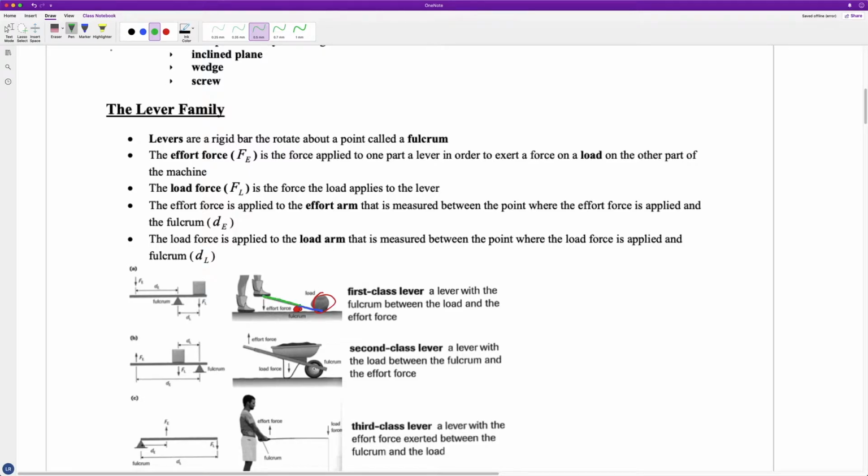So our job, what we're trying to do, is take this heavy object and lift it up. We use a lever to help us out. And with the lever, the effort that we apply is over here. In this case, this is known as a first class lever, and it's all about the ratio of how long the load distance is versus the effort distance.